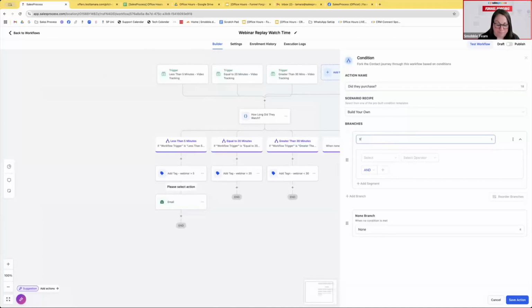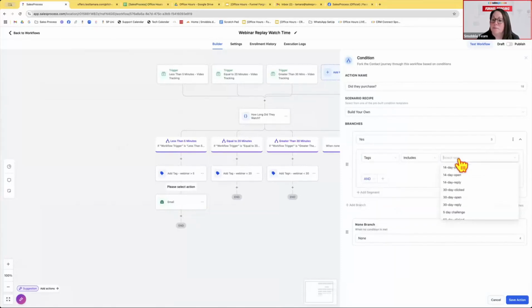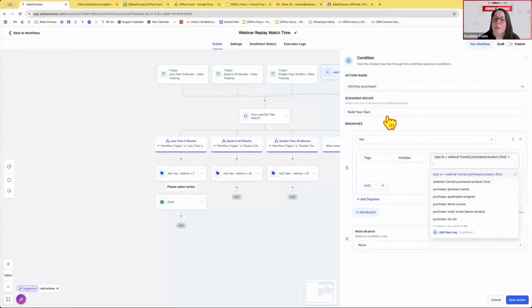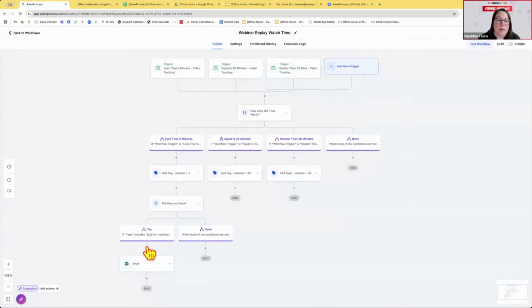Yes or no? You're just looking for that tag that tells you they purchased. Okay, and then the other one is no, right?